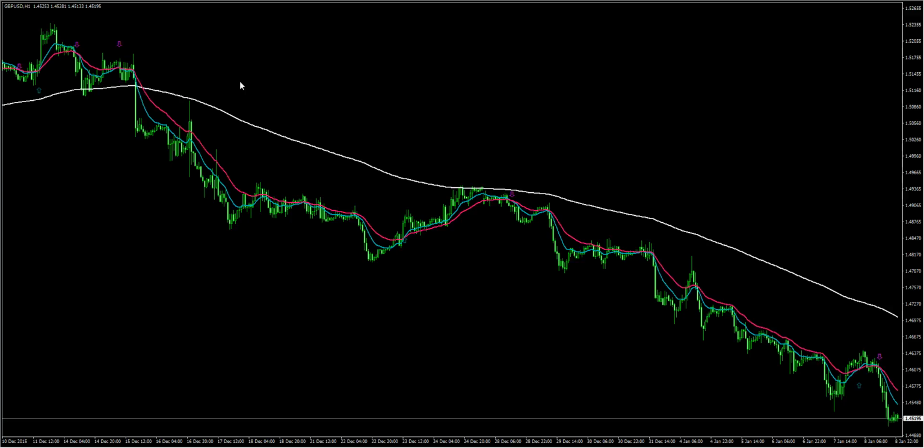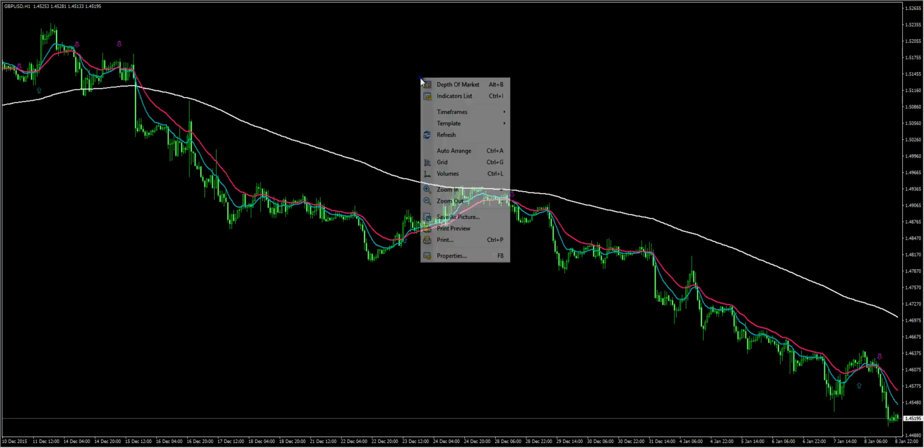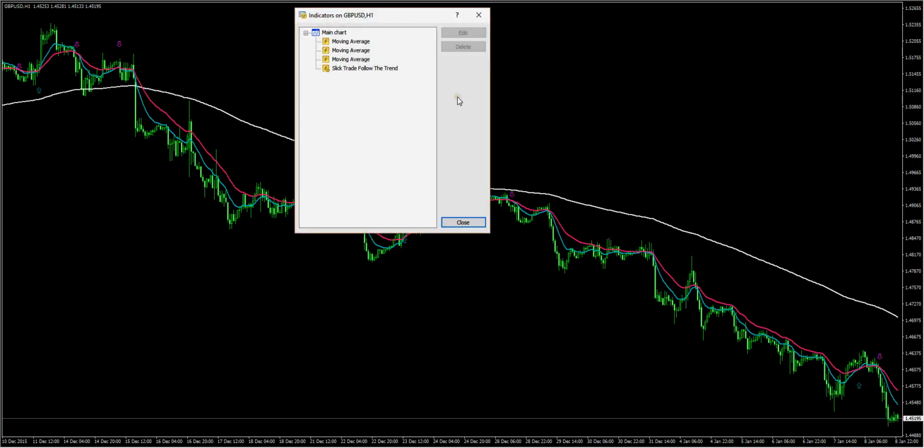It's really pretty simple. There really isn't a whole lot more to say about this strategy. I do want to show you something though. If you're using MetaTrader 4, you'll see you've got the moving averages here, and you're welcome to use other periods for these moving averages, instead of 12 and 26, maybe you prefer 70 and 100.